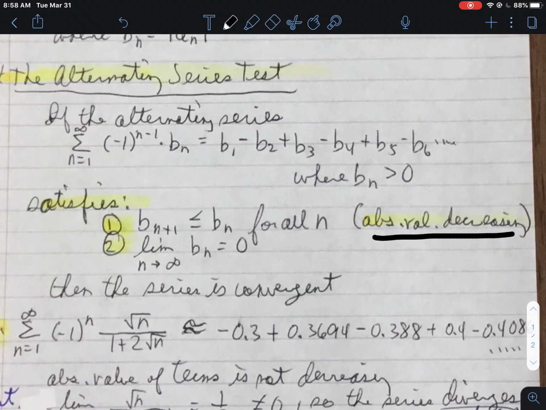Otherwise, you have to start looking at derivatives. You can look at the derivative of a sub n. Because remember, what does the derivative tell us? The derivative tells us if it's an increasing or decreasing function. If we put it in that context, replace n with x and talk about it in terms of the function of x instead of the function of n, right? And if our derivative is positive, the function is increasing. If the derivative is negative, the function is decreasing, right? So you can look at the derivative and see if the derivative is negative for all values of n, or all values of x, right?